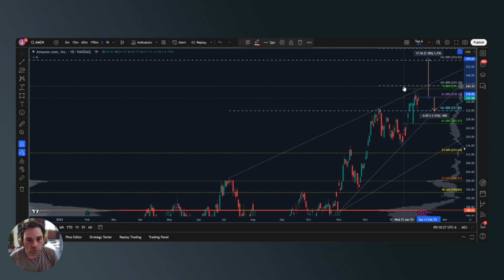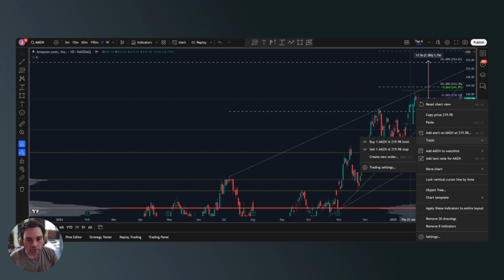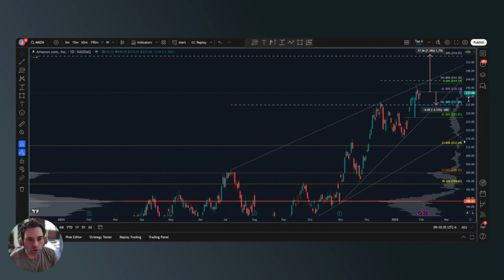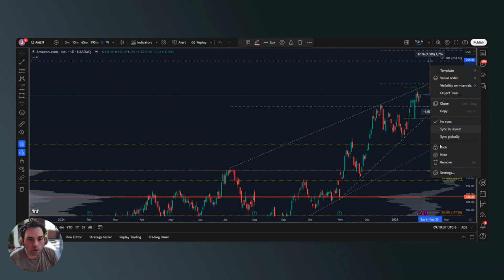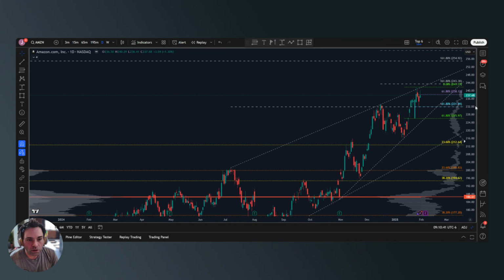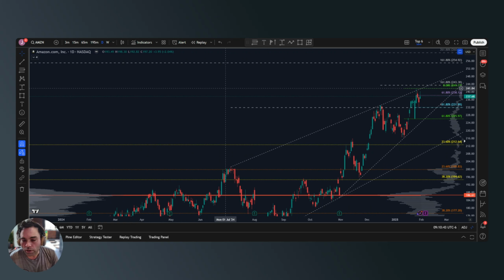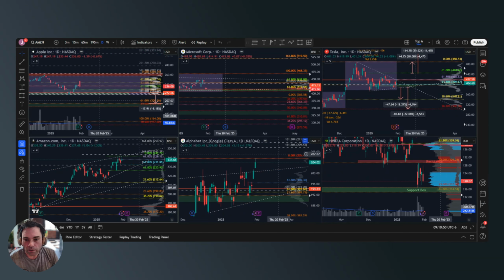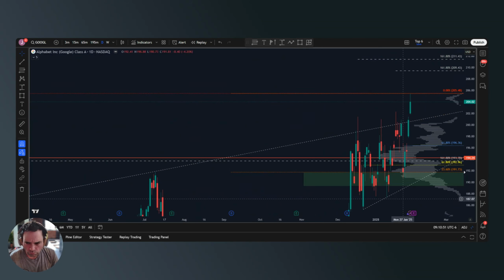Because I have to break out of a Fibonacci extension, I have to break a trend line, and we already know that we're starting to run out of buying pressure from the trapped shorts. So while Amazon doesn't look bad at all, it's just not one I would want to play. And if we do start seeing tariff issuances, I would assume that Amazon is probably a critical stock to pay attention to.